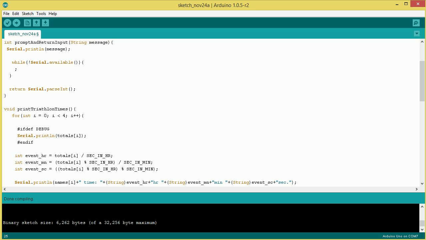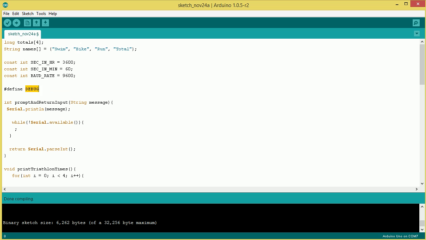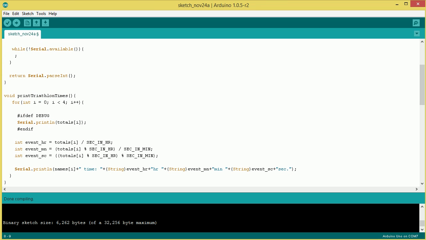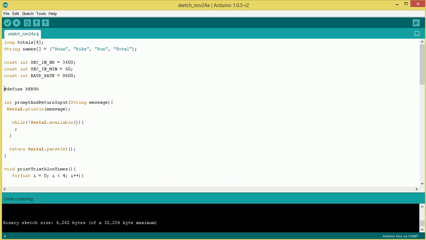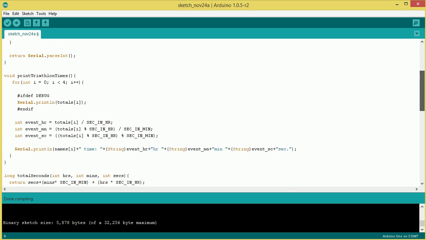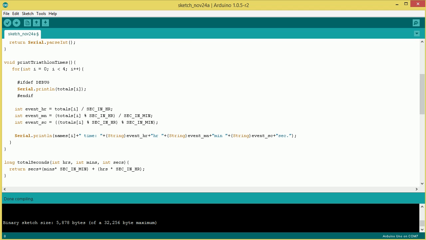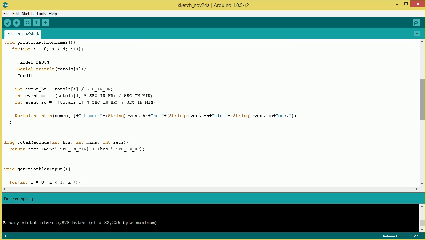Now, because I have defined DEBUG up here, that one line of code between the ifdef DEBUG and the endif will be included in my program. If I were to comment this out and recompile, I've now made a program that does not contain that line of code. It wasn't compiled at all. It's not like an if statement in the code. This line was not even in the file that was compiled. That is the beauty of these things. It means that I can have a program with a whole bunch of debug information and I can just switch it all on and off when I want.